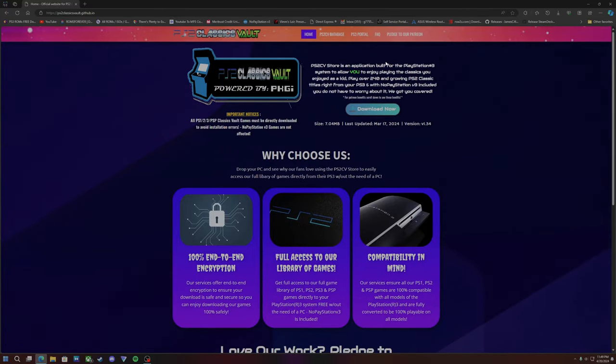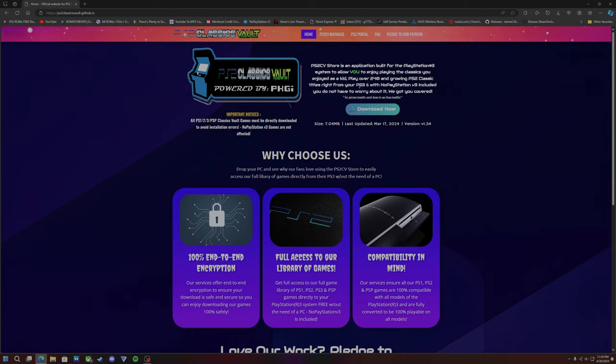As I said, there are some downsides to this. There are some ups and downs with this application. I'm going to start with the ups. The ups is that it's using pkgi, so it's one of the world's trusted applications. So it's reverse engineered using their source code to bring you what they can offer. It has NoPayStation, so you don't have to worry about adding that too. They have it included with their own database.